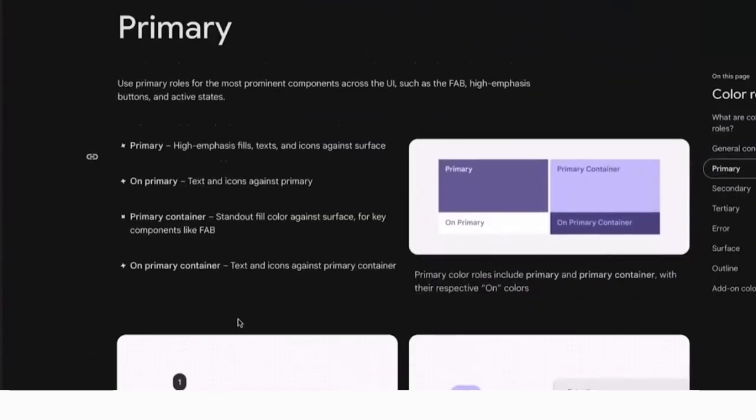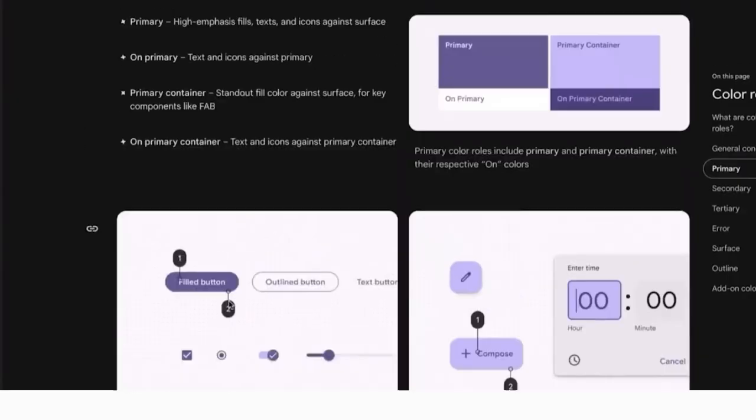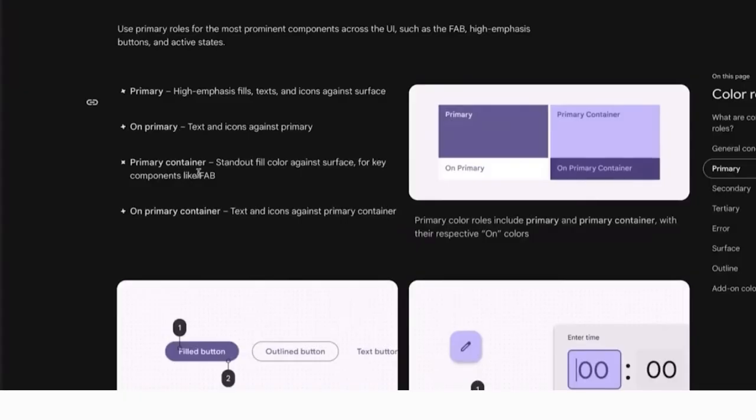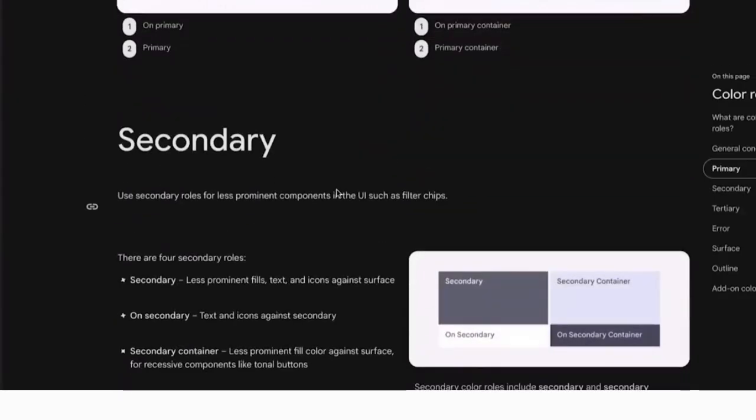If you already read it, then only you will get to know what is primary, what is on primary, like the concept I was telling you. But then I thought, it will be too much for this particular session. But it is very easy to understand. They have added everything. I don't want to ruin these things just by narrating the same thing to you and saying what you are seeing on the screen itself. There is nothing to clear any particular concept about it.